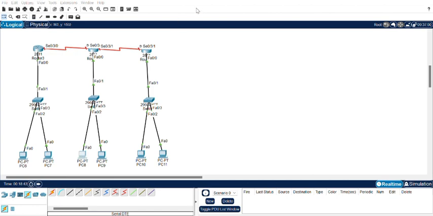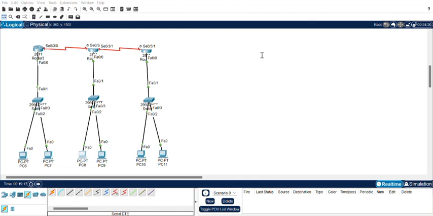20.20.20.2, because the default gateway in the router is 1. And then the subnet mask is the same, 255.255.255.0, right?